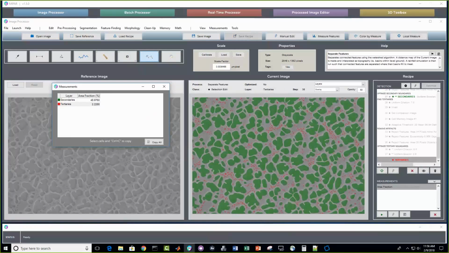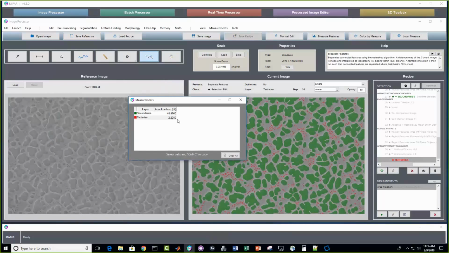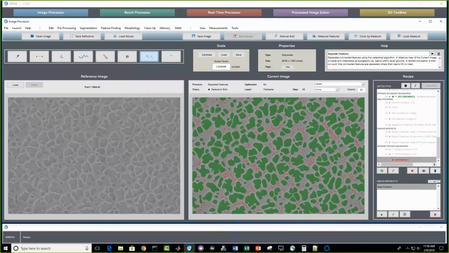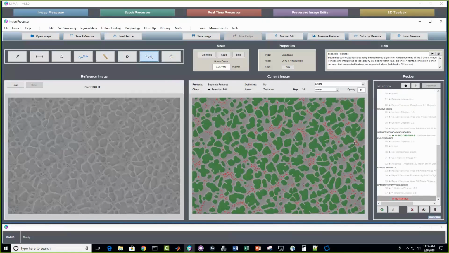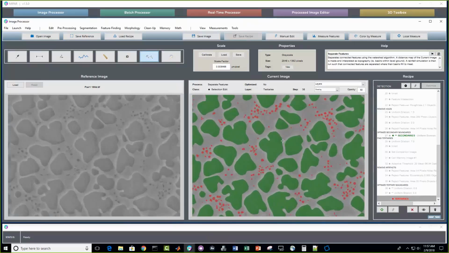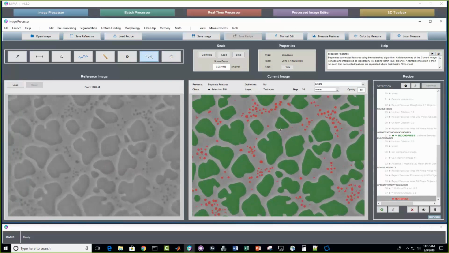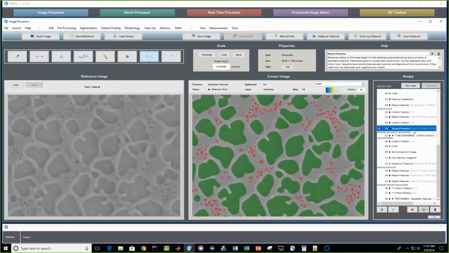So the recipe is run. We've got the larger ones in green, the smaller ones in red. The volume fractions popped up here. The only thing I want to show you from this recipe is what we call optimization, because this is critical, at least in this case, to allowing such accurate quantification and allowing this recipe to likely contribute to this technique being the new standard. What optimization does is it lets MIPAR decide what it thinks is the best setting for a given step. A great example of that is an erosion step.